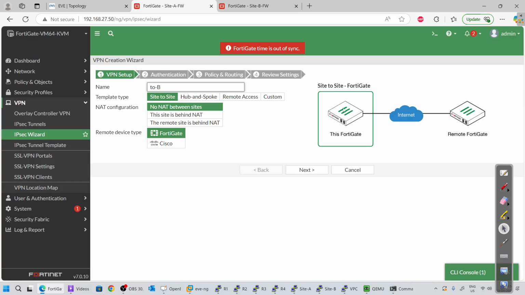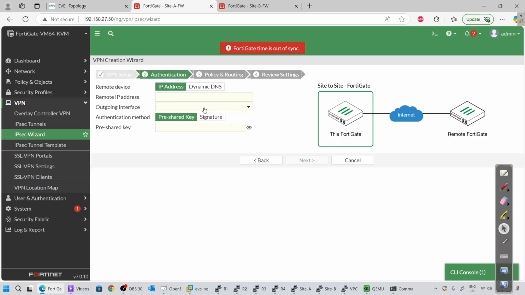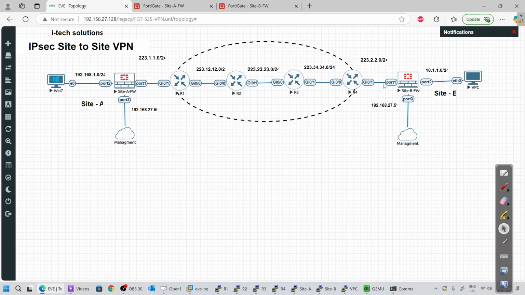My router is accessible. My firewall has a public IP address, so I will choose no NAT. The other end is FortiGate, so I will choose FortiGate. Click on next. It is asking for the remote IP address, meaning the IP address of the remote site, that is the public IP address which I assigned to port 1.